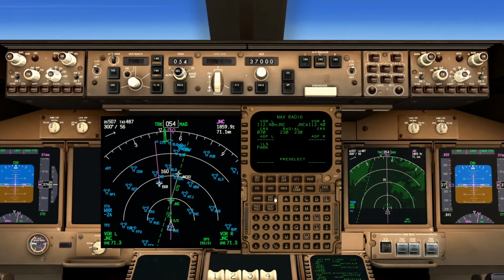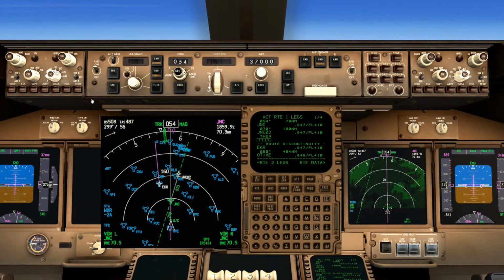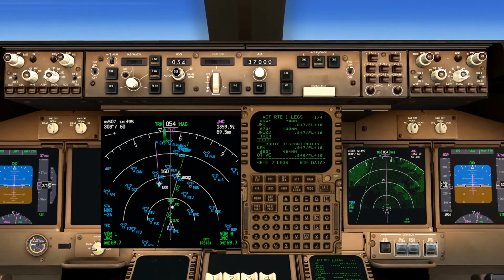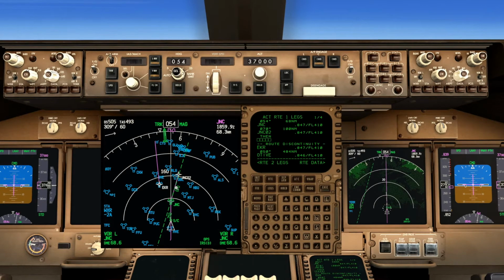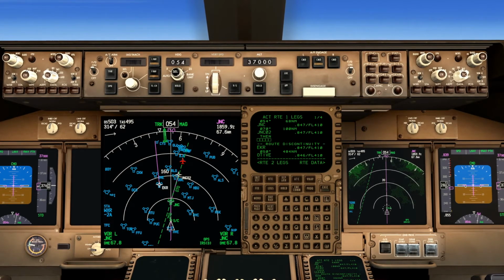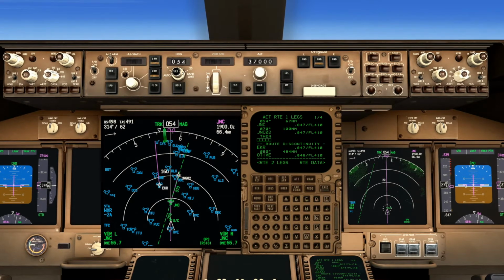So we could back it up with a nav-rad page if we wanted to, but you would then have a course that goes out. You could stay in LNAV in this case, and then after it reaches Juliet November Charlie, it would turn outbound on the 070 radial. And at some point, ATC is going to give you a direct to somewhere. You don't get that often. It's not a clearance that you get a lot, track outbound on this or whatever, but you have a way of doing that using heading select and raw data, or using LNAV but creating a waypoint that's out there. A couple of different ways to do that.